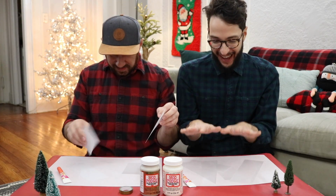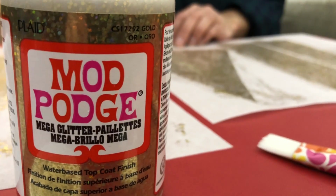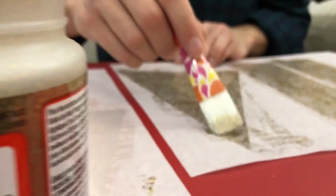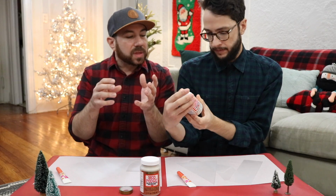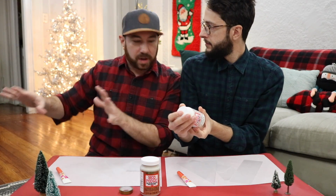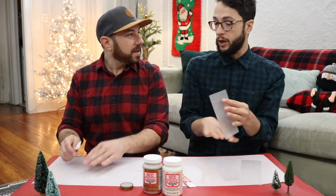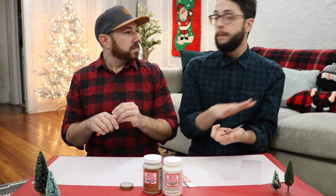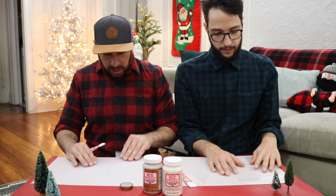Now that we have them cut out, it's time to apply the mega glitter. All of the glitter has different sizes so that it provides maximum coverage. The good thing about Mod Podge, as you probably know, is it really does work on so many different materials. So we're going to lay it shiny side down, rough side up.